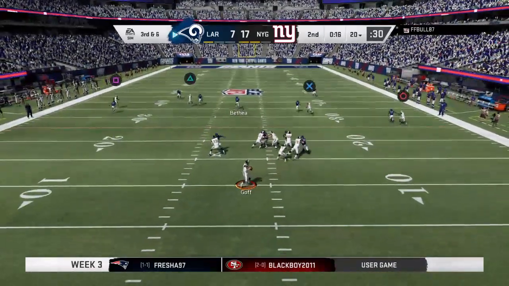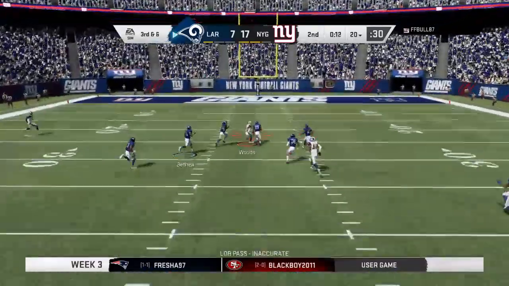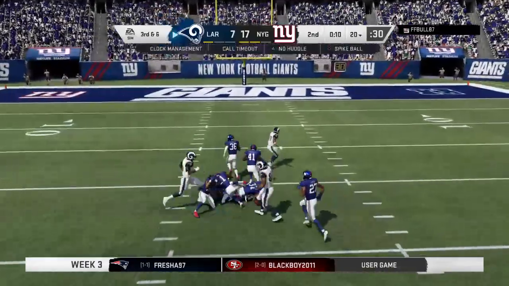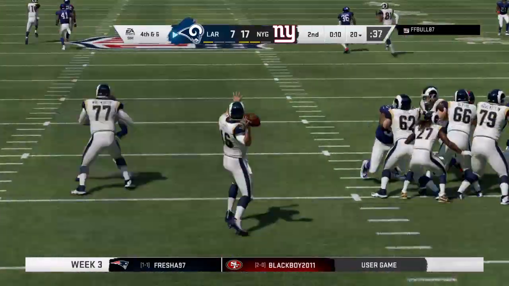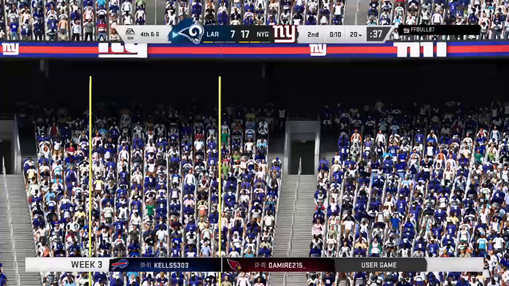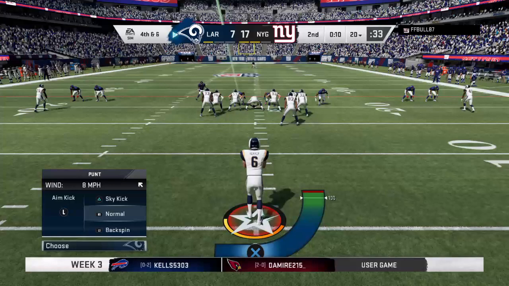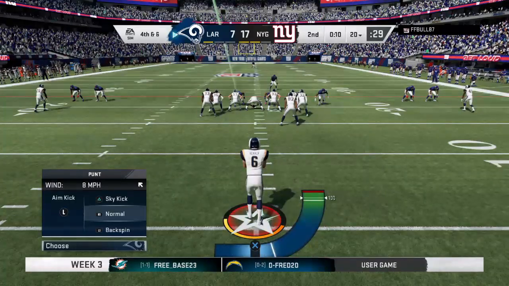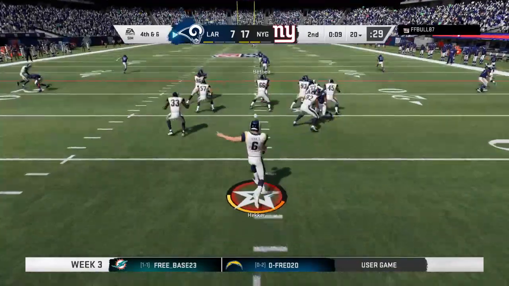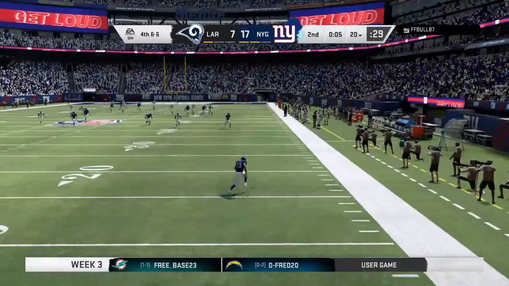Goff now looks to throw. He's going to loft one deep over the middle. And that's incomplete. Clock stops with 10 seconds left. Incomplete. So on fourth down, here's Johnny Hecker to punt it away. Corey Coleman back deep to return. And he gets this away, and look at this. This is a good one.